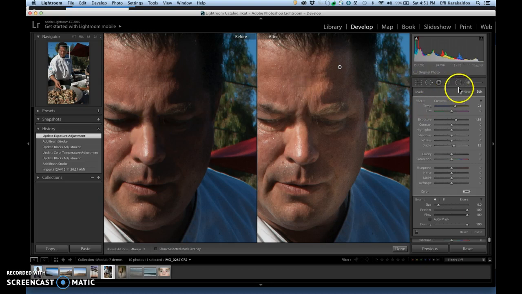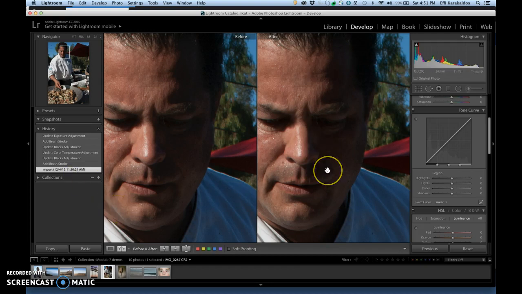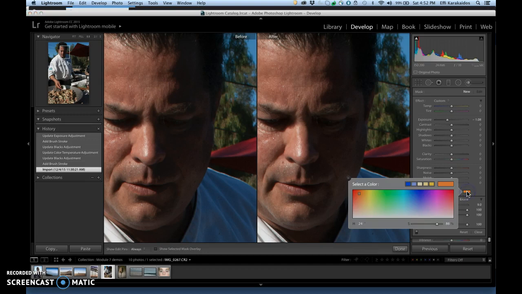I'm just going to go ahead and start from the beginning at the import. You can see it's very dark. You don't need to have the before and after view, but I find it helpful. So I'll just go ahead and click on Adjustment Brush. Now, since I just used the graduated filter, the settings roll over from one to another. So the adjustment brush now defaults to the -1 exposure and the color orange that I used previously in the graduated filter. So you really want to check that.